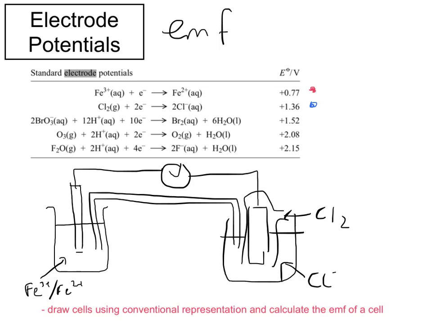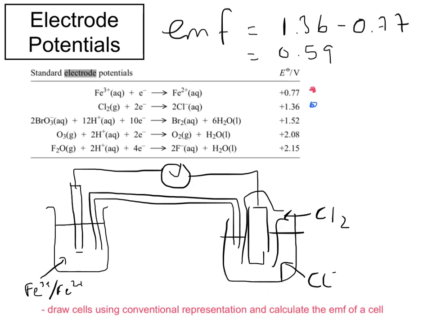So the EMF value of this cell would equal 1.36 minus 0.77, i.e. the difference between them, which equals 0.59. Now if I put those two numbers the other way around, 0.77 minus 1.36, then we get minus 0.59, and actually the difference between 0.59 and minus 0.59 is literally how I connect this voltmeter, either that way round or having these two the other way round.